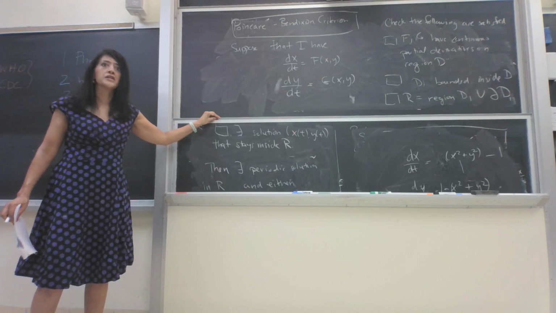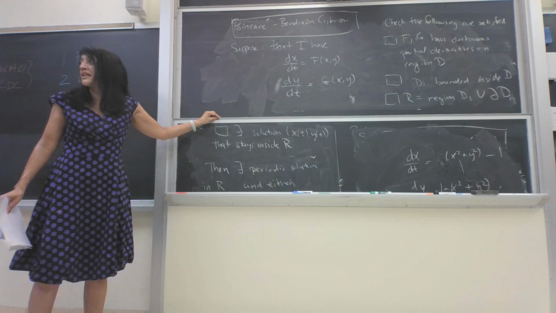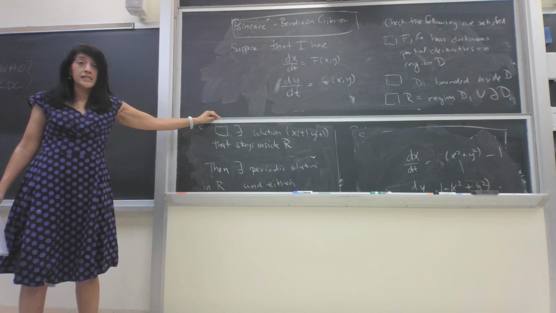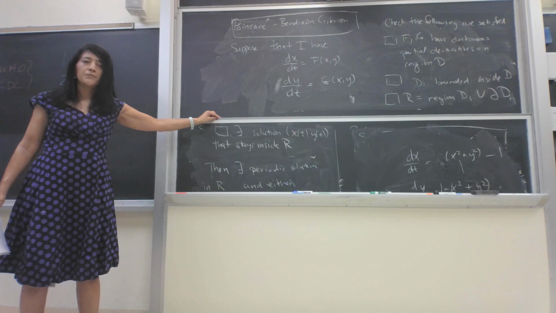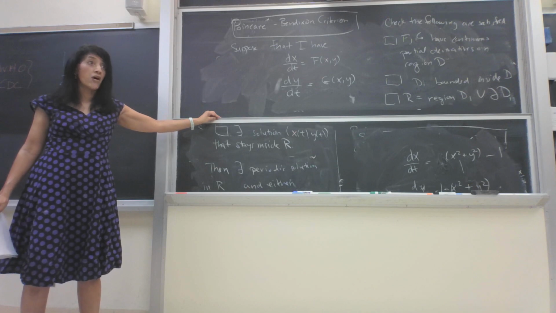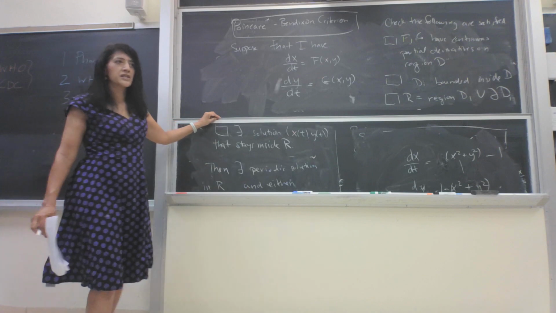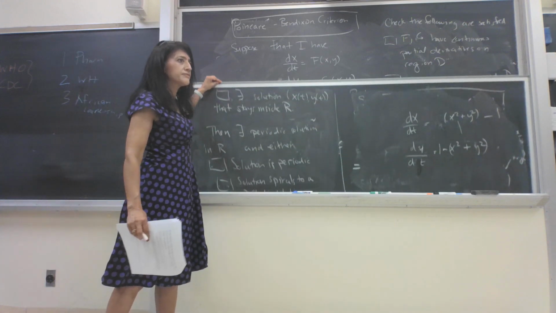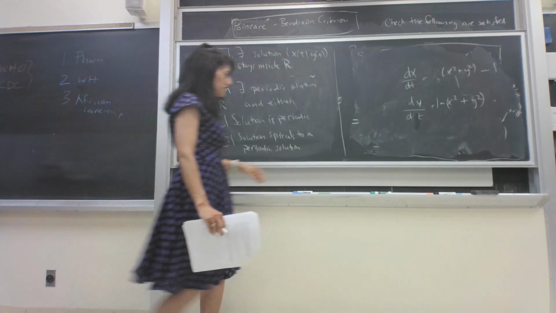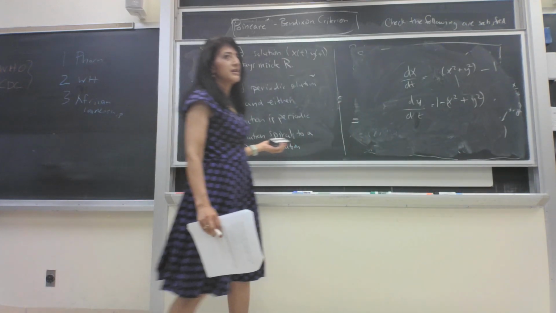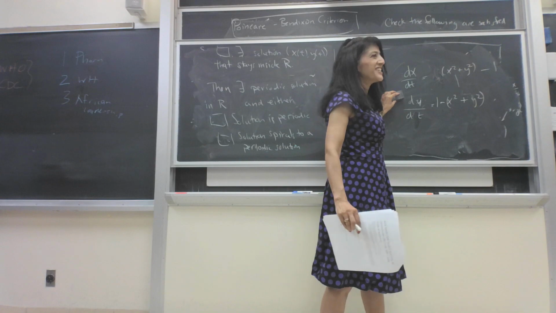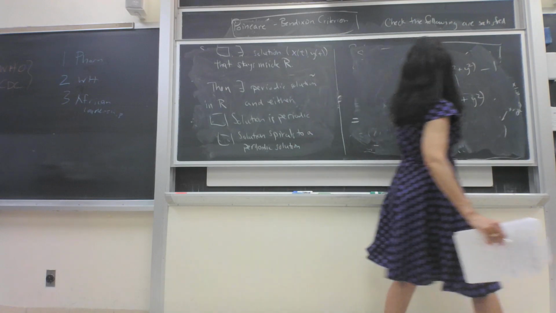But my point here is that this was used in the pre-era of computers, and people worked really hard on, like, the Van der Pol equation. The way they knew the solution looked the way it did is because they applied this kind of theorem. And they talk about that in your book. But you can't use that. This is too hard, and you definitely can't use it on a test. So if I ask a question like that, it's to set you up to fail, at least this question, and I won't do it. But you need to know this exists. That's how people did things.